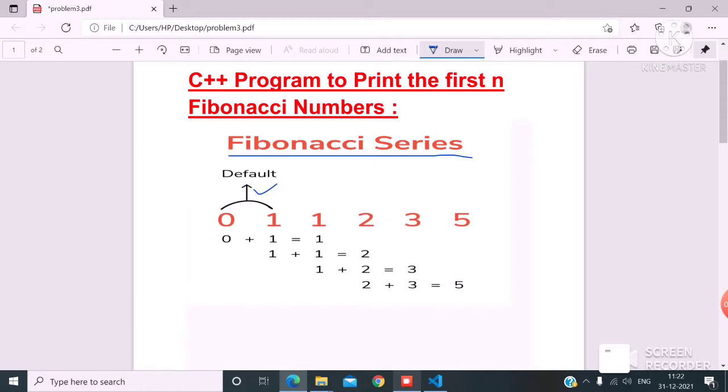So after that, here is 1, because 0 plus 1 is 1. After that, this becomes the previous and this becomes the previous, so 1 plus 1 is equal to 2, then 2 plus 1 becomes 3, 3 plus 2 becomes 5, 5 plus 3 becomes 8, 8 plus 5 becomes 13, 13 plus 8 becomes 21, and it will go on like this.